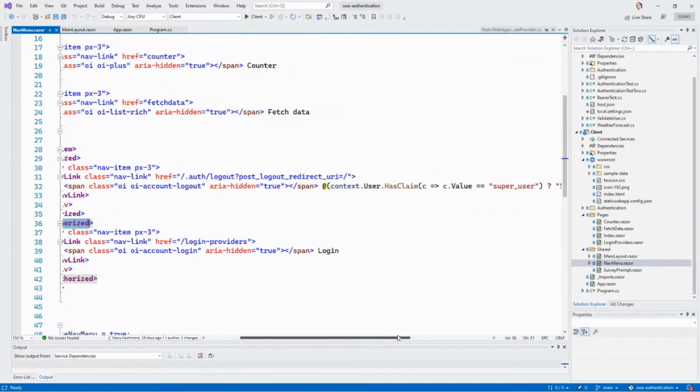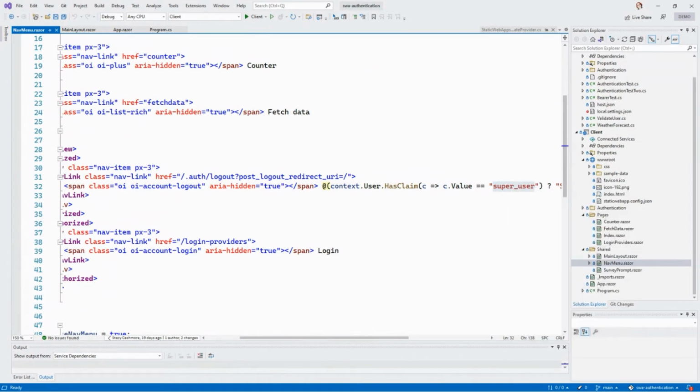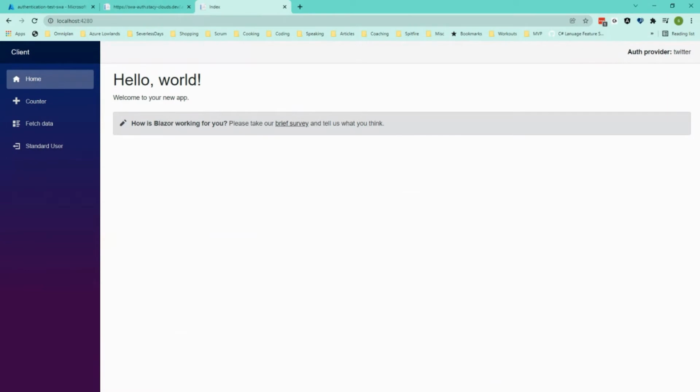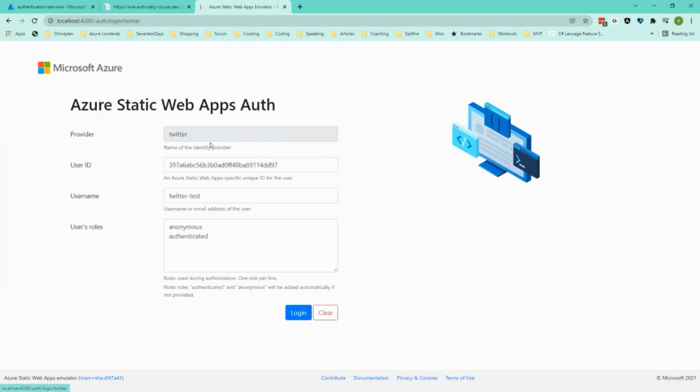So before we have a look at the API side, let's just try this one. If we get a super user and we go back to our application, let's log out and wait for Blazor and then log back in again. We're going to log back in with Twitter and we are going to add that super user.